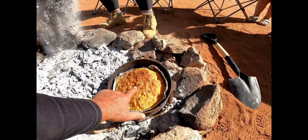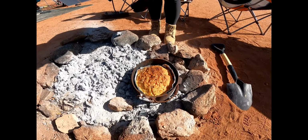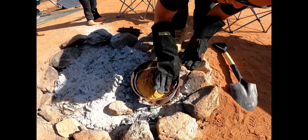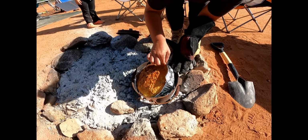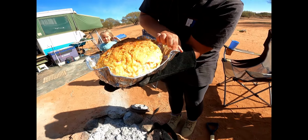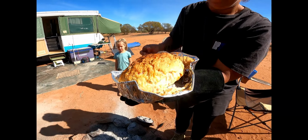Oh, look at that! It looks bad. Is that ready? Does it look ready? Looks pretty good. Okay, so I'll just sit this here. Don't touch that, guys, it's hot. Mum, what is that? It's got a bounce in it, hasn't it? Yeah. Hold on. Oh, it smells amazing. A little bit longer, you reckon? Yeah, a little bit longer. Oh, it's got cheese in it, don't forget. Yeah. A little bit longer and leave the top off.